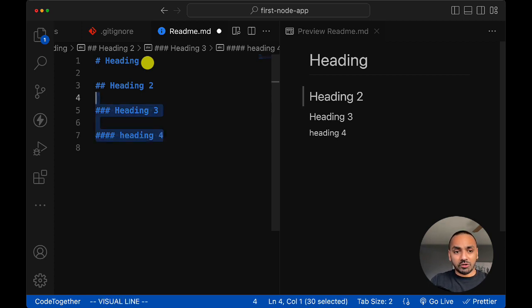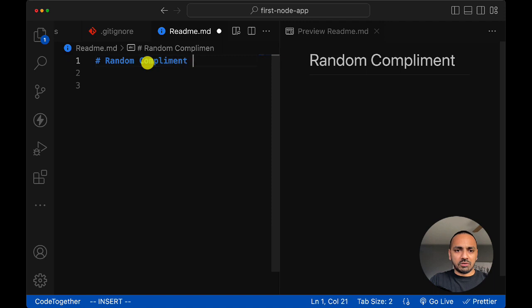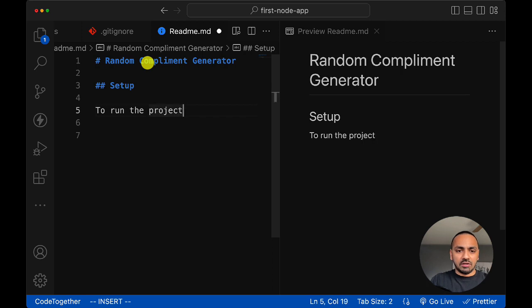So yeah, we're going to start with heading 1, which would be our package name. So random complement generator. Great. And then next thing would be a second heading, which would be setup. And in the setup, we would say to run this project, run the following commands.